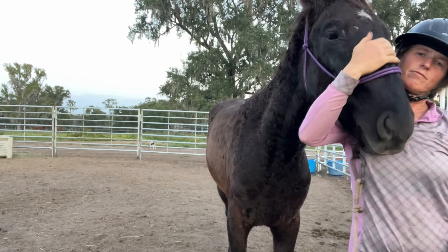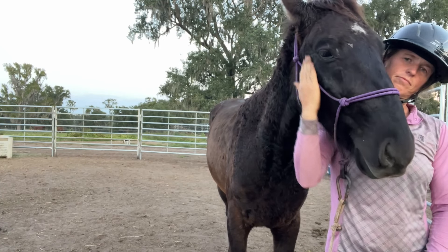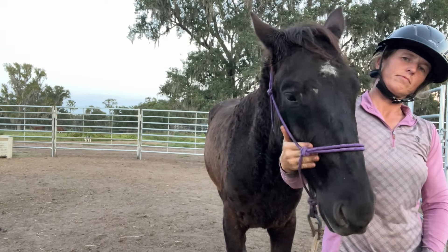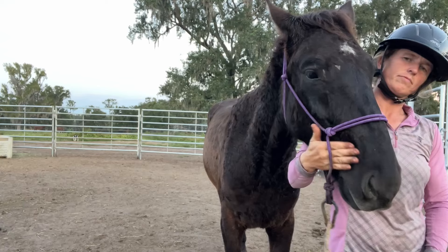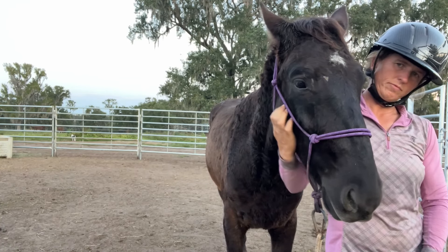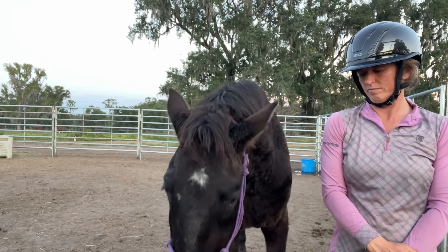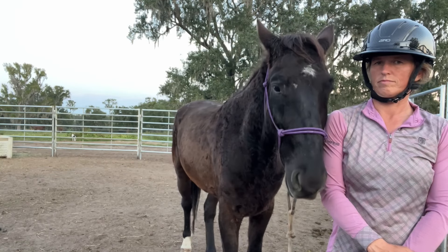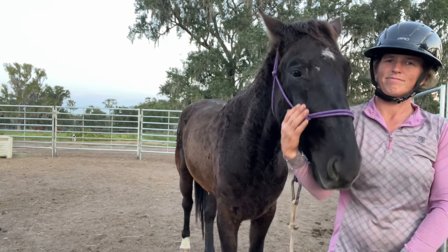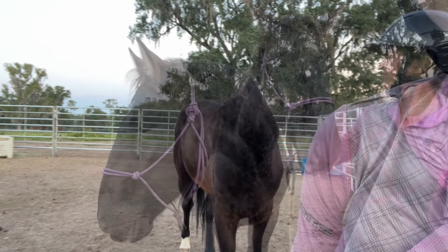He's actually pretty comfortable about his face and he likes those face rubs — a lot around all those facial nerves there. I'm very curious to see what his genetics come back for his coloring, because you can see he's got a little bit of a silver nose. But he's a pretty cute guy personality wise — he really seems to like the attention. So we had a really nice session, and it was a good boy for Noden.